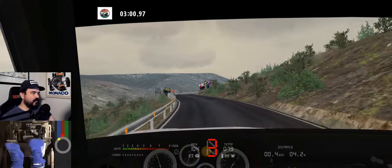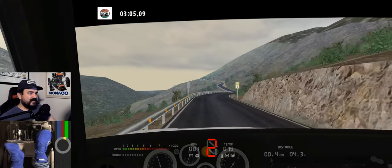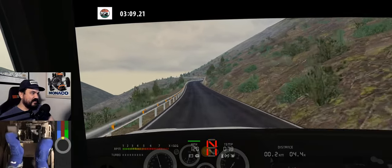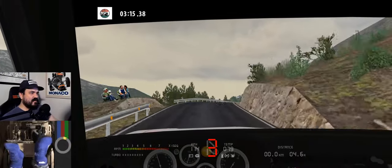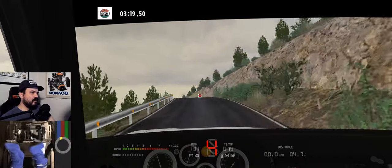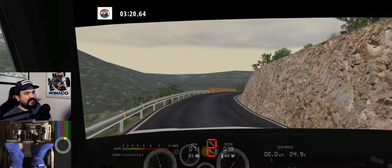Right 5. Left 5, 150. Locked down too much there. This is going all right though, just a couple corners left. I can see the first boards up there. Right 4, 130. Left 4. Right 4. All right. That went really well. That was okay. That was finally like not such a bad stage.